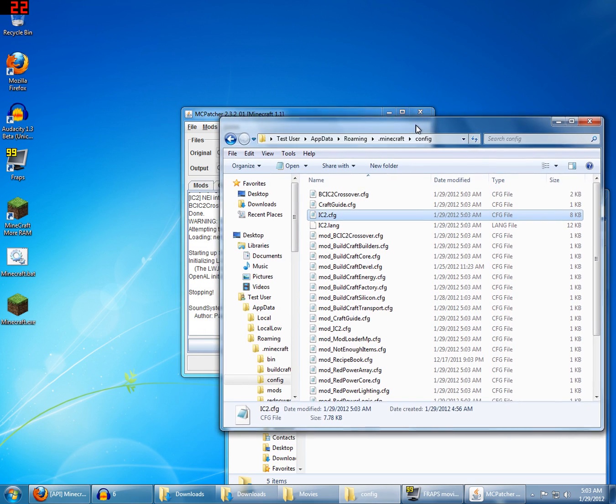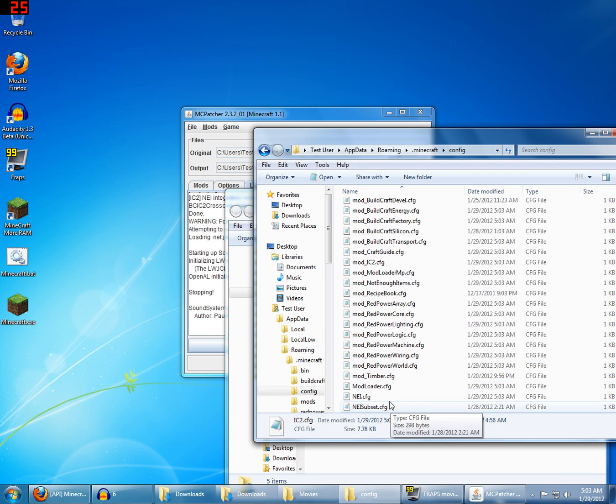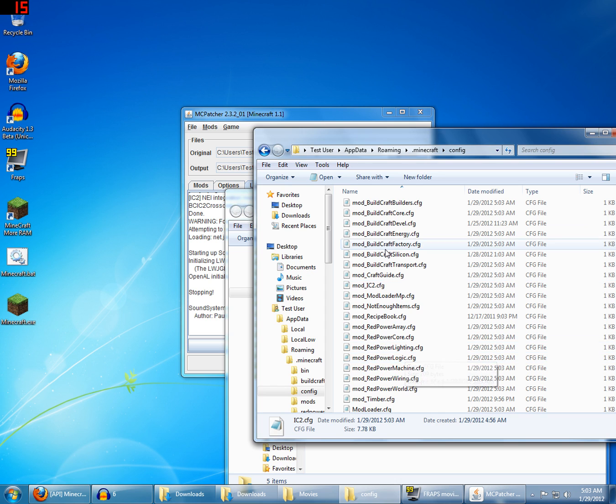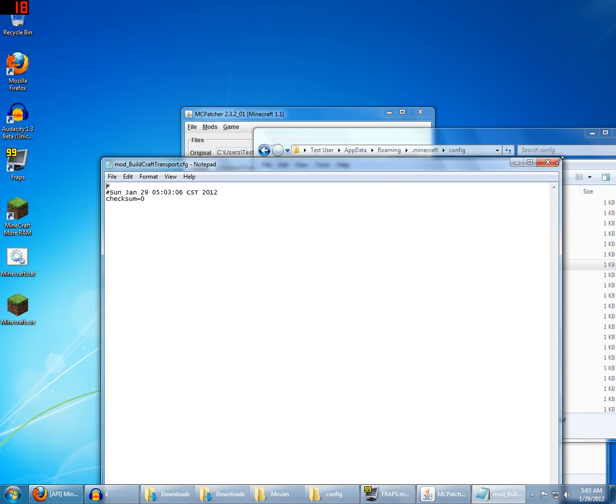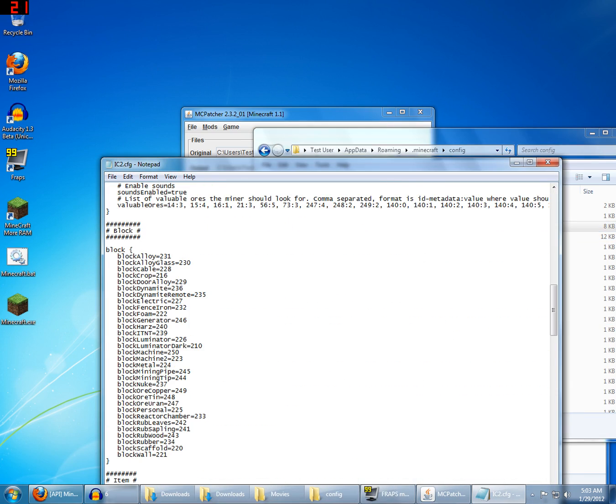So, how to find out which block ID is not already used? Well, if you look at these config files, these that have the mod in front of them, don't look at them. Those are not important. Those are generated. They just say this. But let's look at these. If you look at them, you'll notice that they all use their IDs in one big block. So just find the lowest number and the highest number. I think 216 would be the lowest, and 249 I think, or 250, 249. There's 250. So we don't want anything between those two numbers.